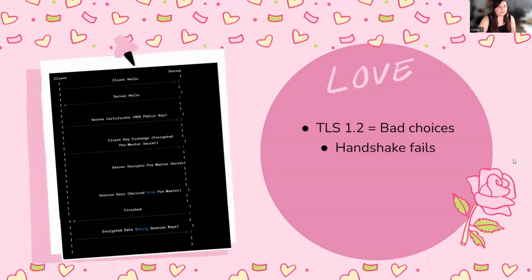So you're probably thinking, TLS 1.2, is that a bad choice, a good choice? Like, what am I looking at? TLS 1.2 is not used anymore because newer versions of the TLS protocol provide better security features such as perfect forward secrecy, stronger cipher suites, and improved key management. The newer versions also address some vulnerabilities found in older ones, including TLS 1.2. Therefore, it's recommended to use the latest version of TLS available whenever possible for secure communication.